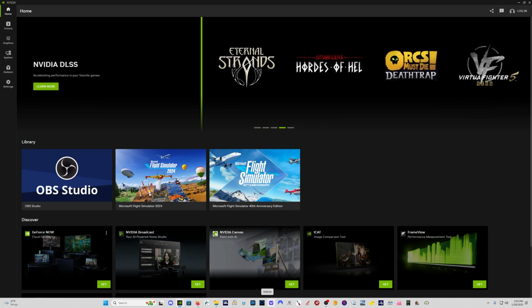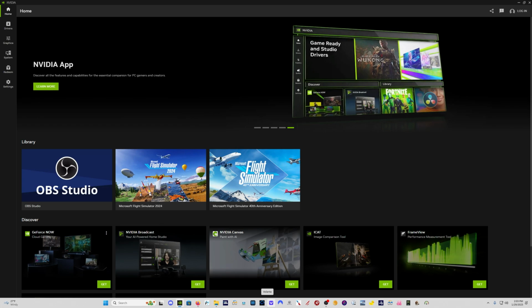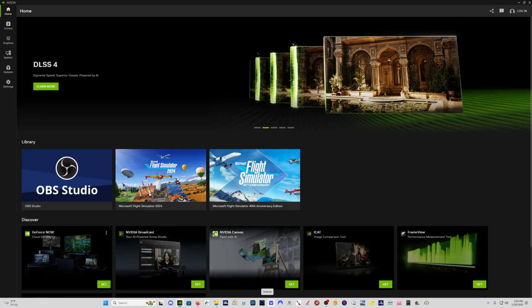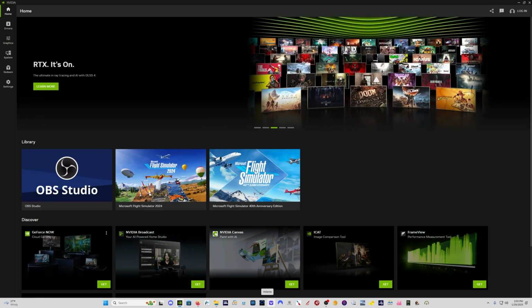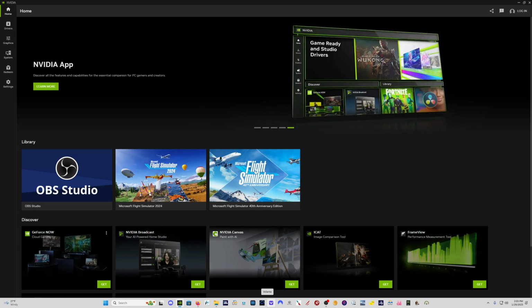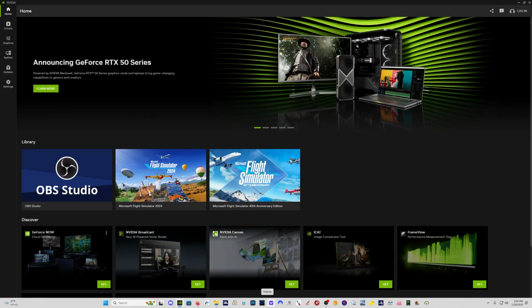And I'll go through what we can do with the app to integrate DLSS 4 into games like Microsoft Flight Simulator and Flight Simulator 2024. Ostensibly, we should get what they call day zero compatibility. I don't know how it's day zero, it should be day one, but we should get day zero compatibility with DLSS 4 and Microsoft Flight Simulator 2020 and 24. In other words, it should work out of the gate from day one.